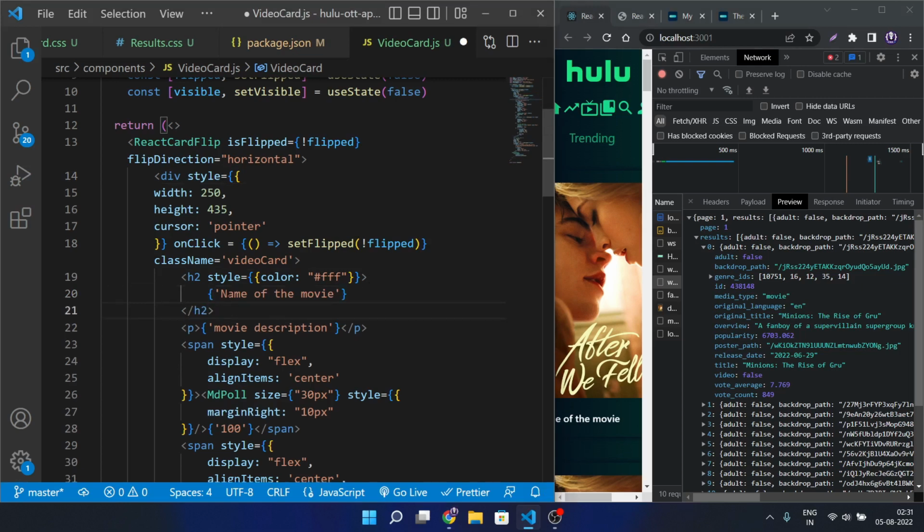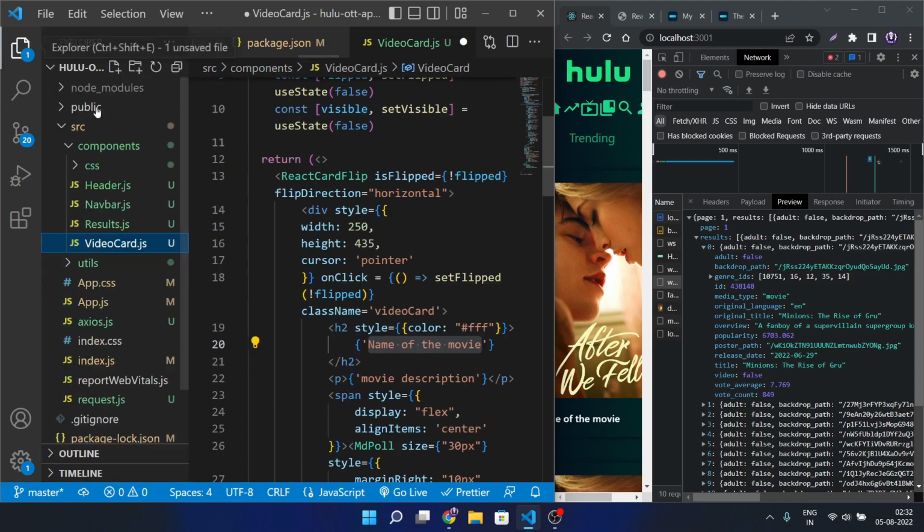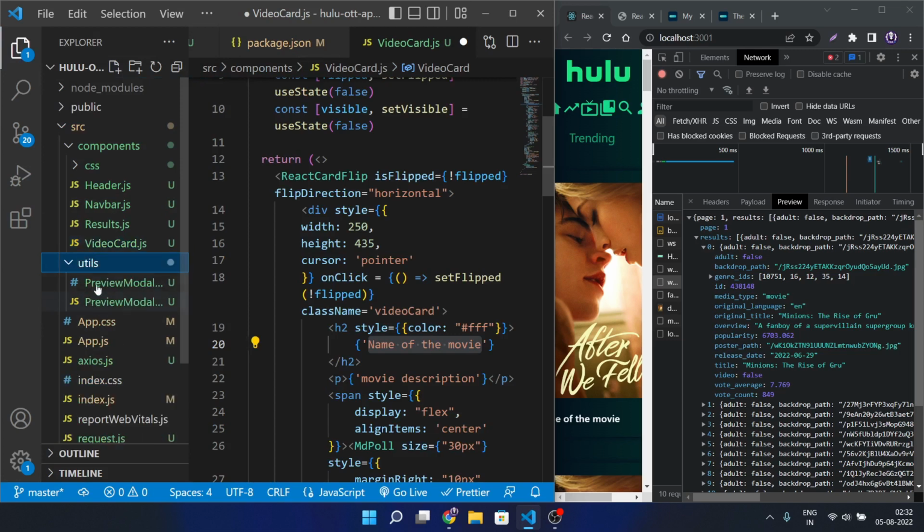Okay, so for the name of the movie, let's remove it, right? And here we will use the React truncate if we get a large text here. So we will use the truncate of that. So let's create a truncate functionality inside of this util.